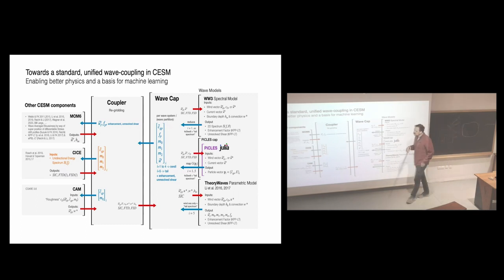So the different components of the coupled system, CAM and SICE and MOM, and then here are different wave models that we will implement. So there's WaveWatch, there's TheoWave, so that's just the parametric function of the wind speed, and then there's PiCLES in between. So this is basically a hierarchy of complexity of wave models, and they will all provide a similar vector of information per partition, so moments and group velocities and so on. And these will then be coupled to the different components, right? So we will unify how wave models speak to the other systems, and then you can choose the complexity you want to have of your wave representation.